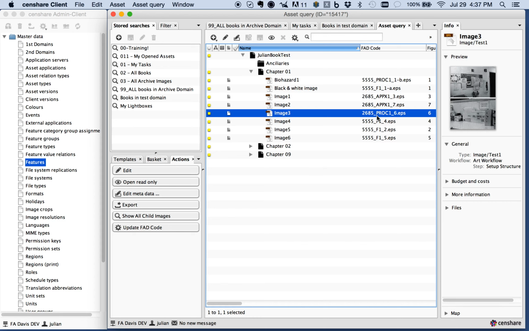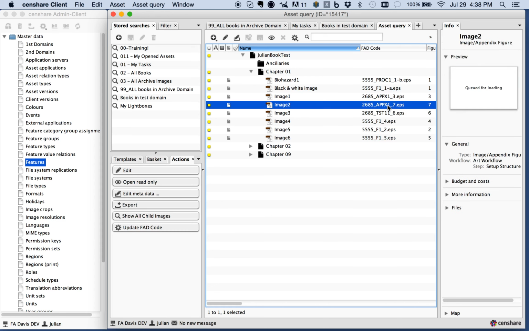You notice right now the FAD code still says process, which was the previous, so you always have to update the FAD code with this action button. You notice when I hit the action button, it now has updated the FAD code to TST1, which is the code that we applied under the features value list for image type. Okay?